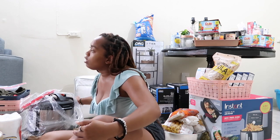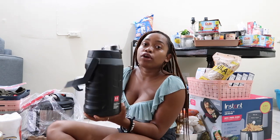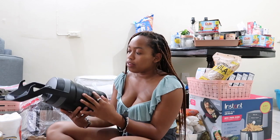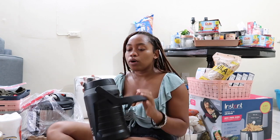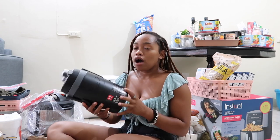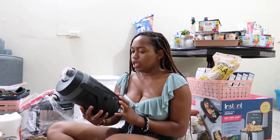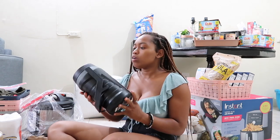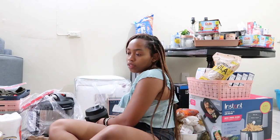Also have this that I've had for years. It's Under Armour. Got it from Macy's, I believe, either Macy's or JCPenney, but I'm feeling more Macy's. And mommy bought herself one and bought me one, like a good couple good years ago. And then it just stayed in our house.